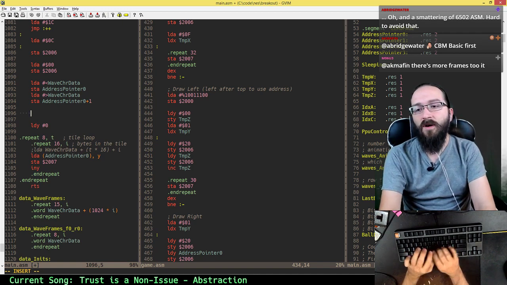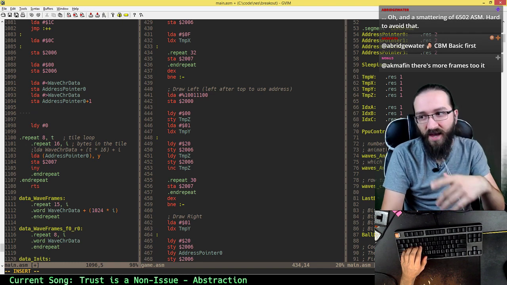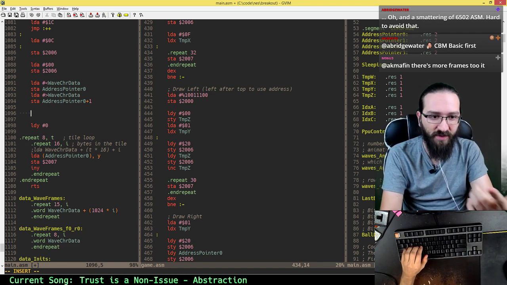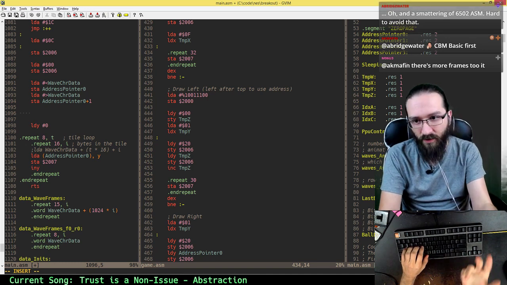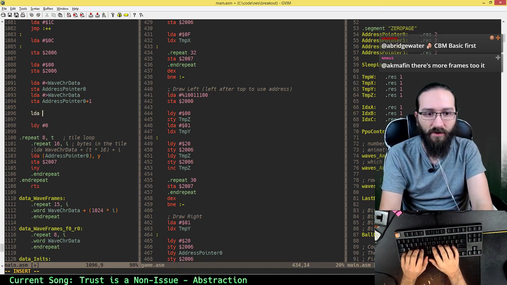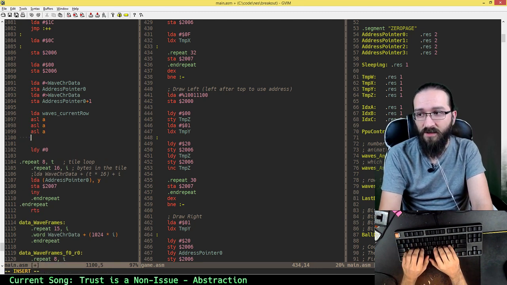And then the row is going to be, we're going to add the offset of the row of the frame, right? So that's going to be current row times 8. So we're going to load up waves current row, ASL that 3 times.